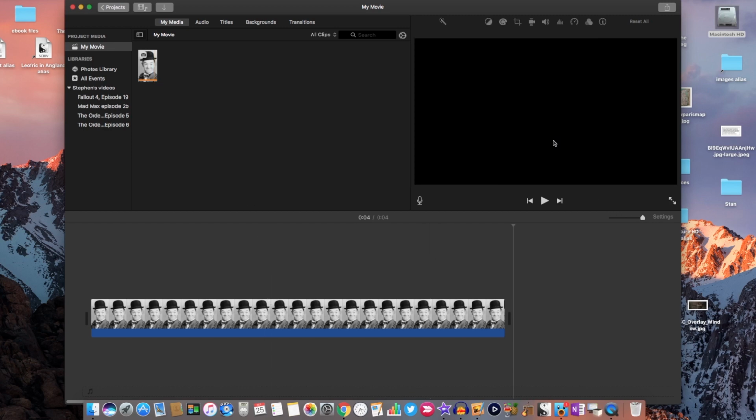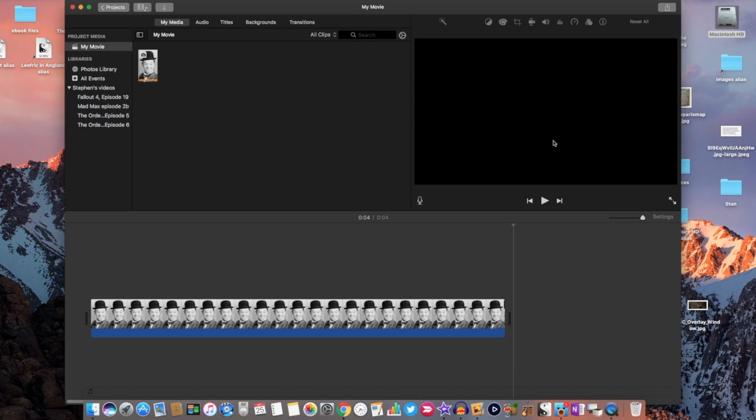I looked online, found the solution, well, a solution that worked for me. And essentially what you have to do is reduce the image size, because iMovie, for whatever reason, has a problem with still images above a certain size. And by size, I don't mean the memory the image takes up, the megabytes. Rather, it's a question of the dimensions of the image.